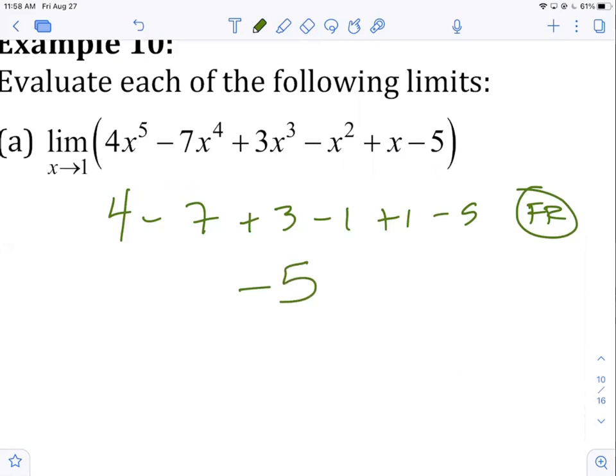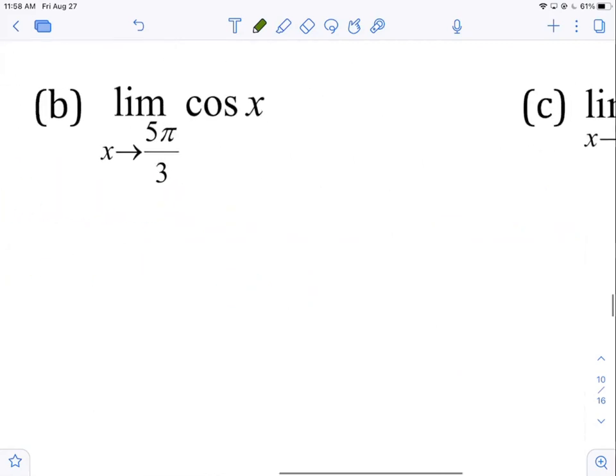Pre-cal today learned the difference between canceling and dividing out. Oh, wow. It was a big day for them. Yeah. The negative 1 and 1 here cancel to give you 0. Things divide out to give you 1. All right, there you go. Piece of cake.